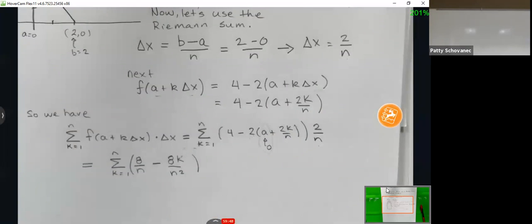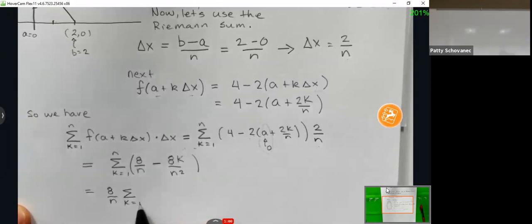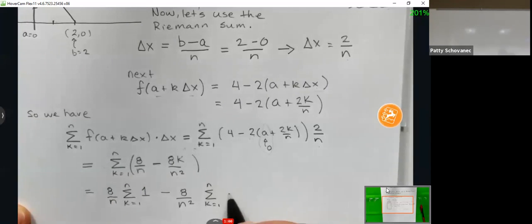Then we're going to do what we did before. Our summation is on the variable k. I'm going to write this with 2 summation symbols, and I'm going to factor out the non-k terms. And so that gives me an 8 over n times the sum k is equal to 1 to n, and I'm going to replace that with a 1. I factored that out. Here I'm going to factor out the minus 8 over n squared. And it leaves me the sum from k is equal to 1 to n of the k.